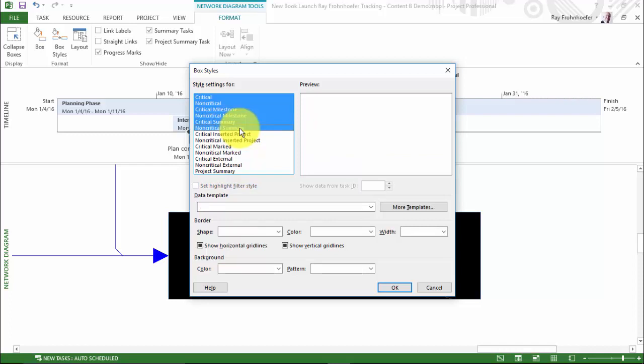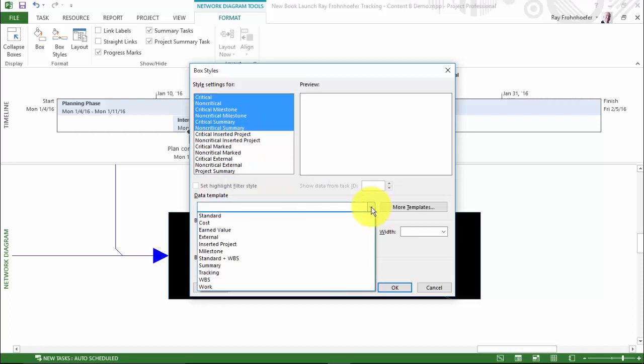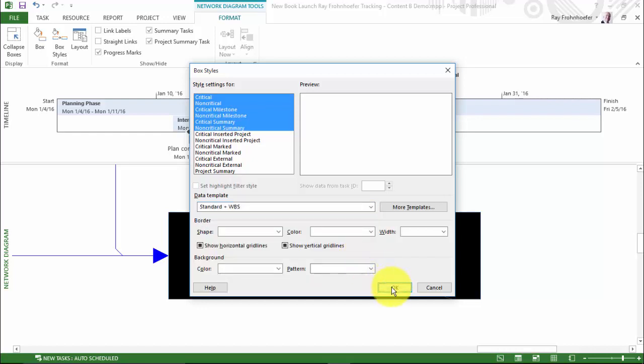Some of those others, I don't believe any of those others are really a part of this project. And in the template, I now have my Standard plus WBS, which I will select and click OK.